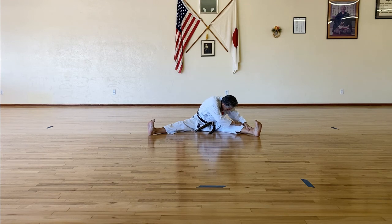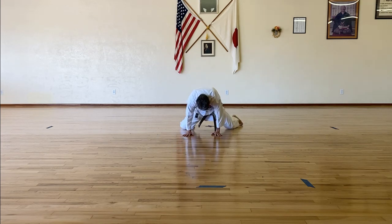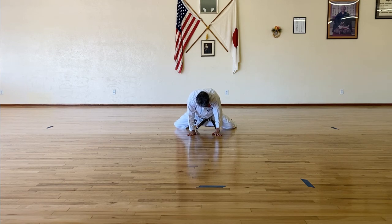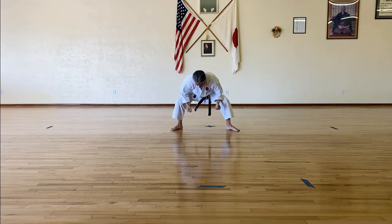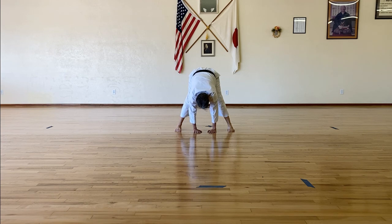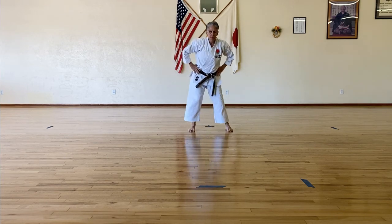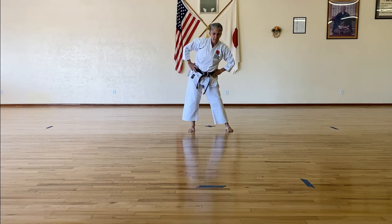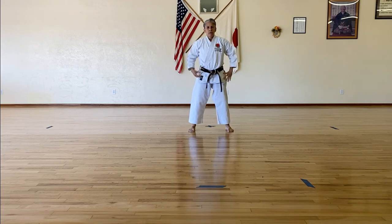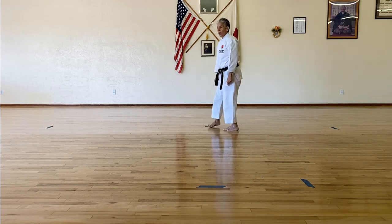To your left. Roll to the front, stretch from your knees. And very low stance, toes are out, knees are in, push your knees up with your elbows, rocking back and forth. Straighten your legs, reach to the floor. Slowly stand up, hips around. Other way. And break. All right, training finished.